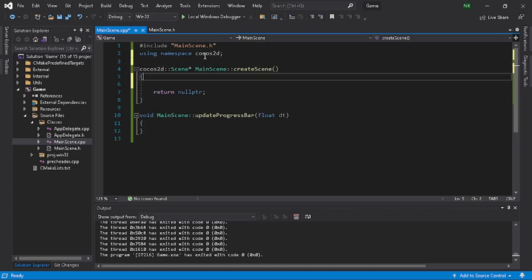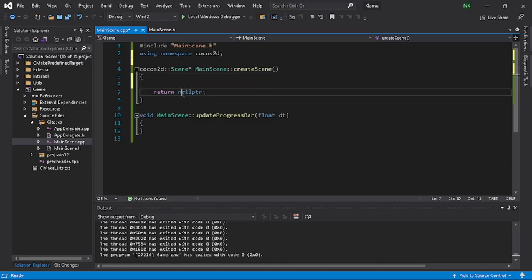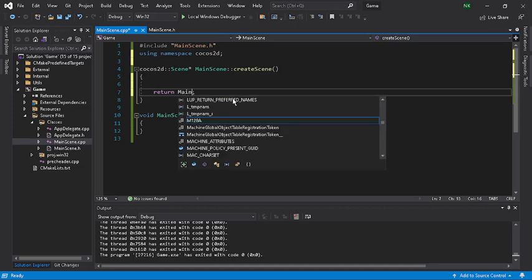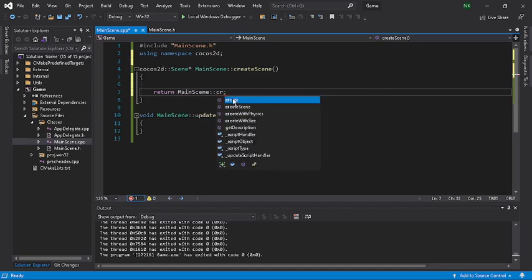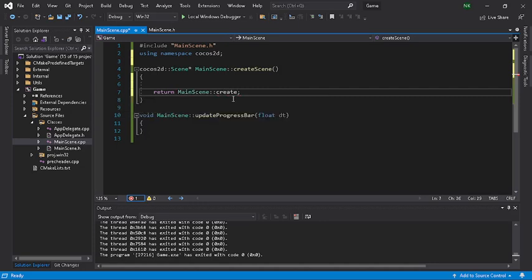So this is the scene. So we can just do, not a null pointer, we're gonna do return MainScene::create. So that's not gonna work. You can see the return value does not match, right? So a better way to do it, this is what we're gonna do.